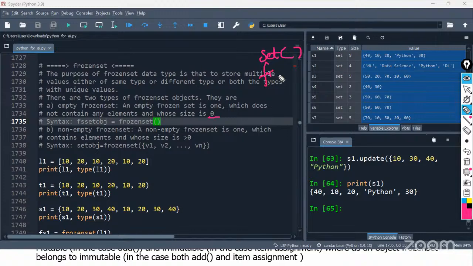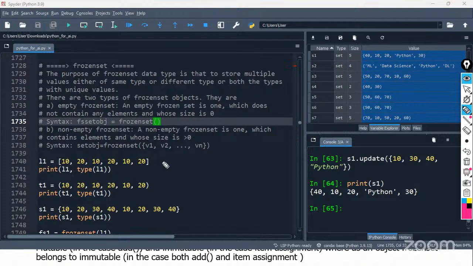Just use the function without passing any elements or values. This will create an empty frozen set object. If you pass values, obviously it is going to create a non-empty frozen set object. Clear? Right. So let me start the hands-on.